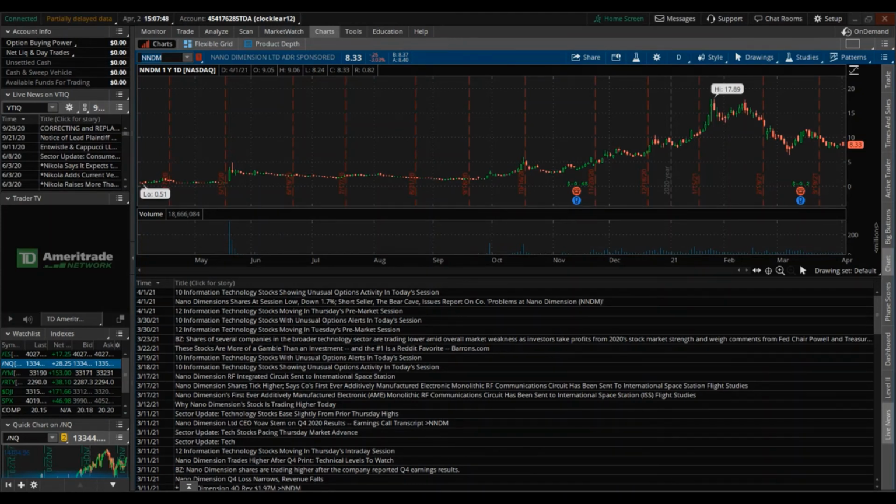Now, with the wick and the body, the body indicates the open to close range. So what does that mean? So for example, when it's green, depending on what it opens up at, if it closes higher than what it opened up as, it's green. Now it's vice versa for the red. Now the wicks, also called tails or shadows, are these long thin lines above and below the main body. Now these reveal the intraday highs and lows, and so I want you to keep that in mind. Now there are examples of popular candlestick patterns. So that's going to be the bullish hammer pattern, the bullish engulfing candlestick, as well as the bullish morning star candlestick. So keep that in mind.